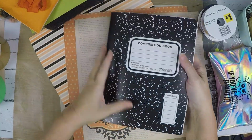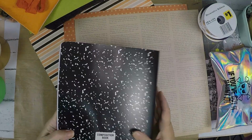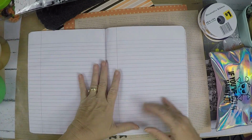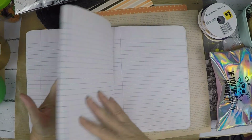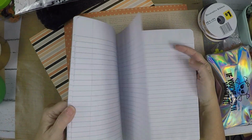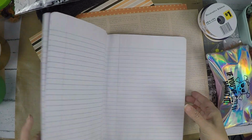But all I've done right now is I went through and I started gluing, because you've got to glue the pages together if you want to do anything with the pages. So this is 100 sheets, and I glued together, I think 3 or 4 sheets at a time to each other so that they'd be really thick. And I think I ended up with, I'm not sure, between 25 and 30 pages. Okay, so some of the pages, I needed to glue two bunches together because of where the middle signature is, and so that's where it is.